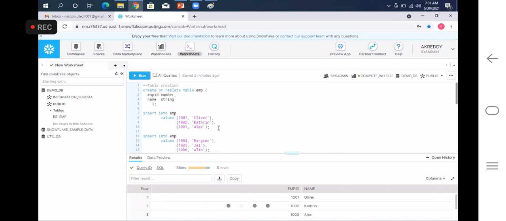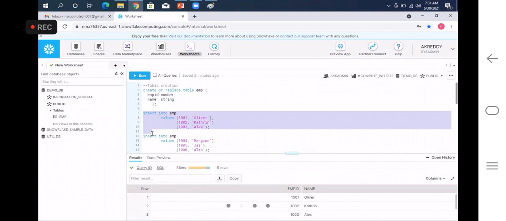As you said, others can also access it, using the same database. Yesterday we created this employee related table and inserted a few records, right?